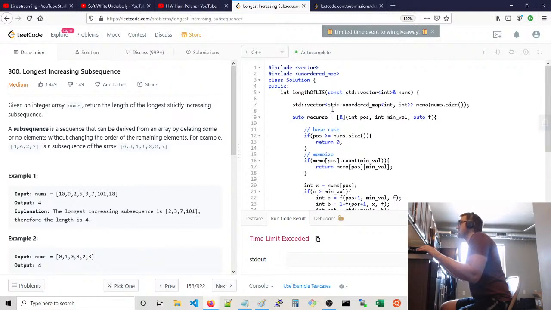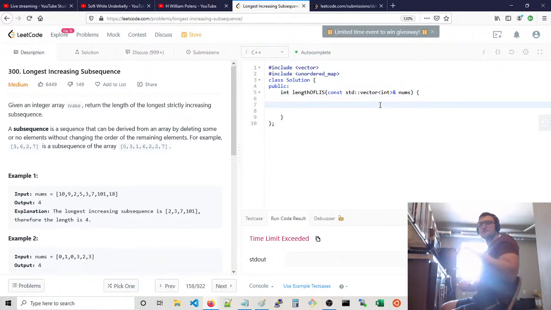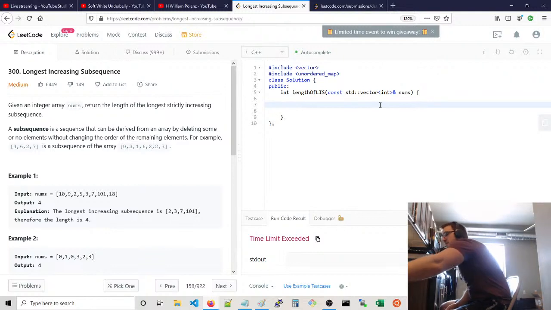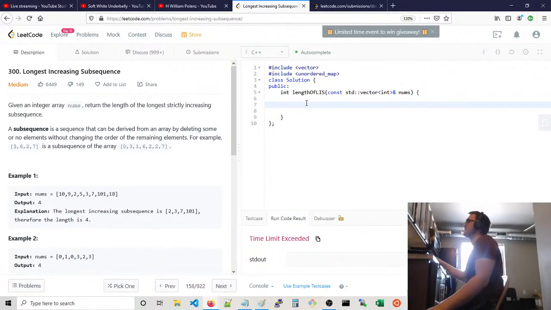And this, obviously, would work. The one that I had before, that recursive memoized function. However, it's very slow. I think it's exponential time, potentially. Yeah, and obviously our time limit exceeded, so it's too expensive. Whatever it is, it's too expensive. I don't actually know what the runtime of that is. It's kind of hard for me to figure it out on the spot, but this runtime shouldn't be too bad.